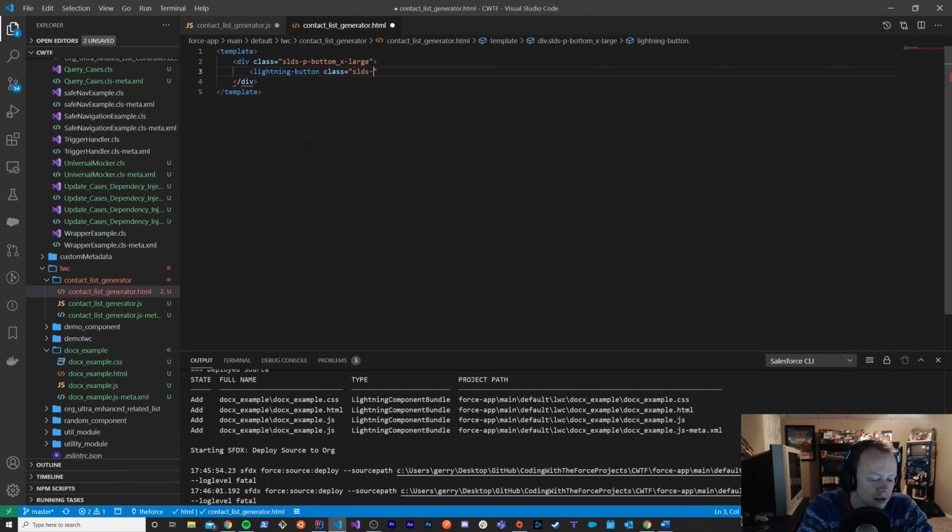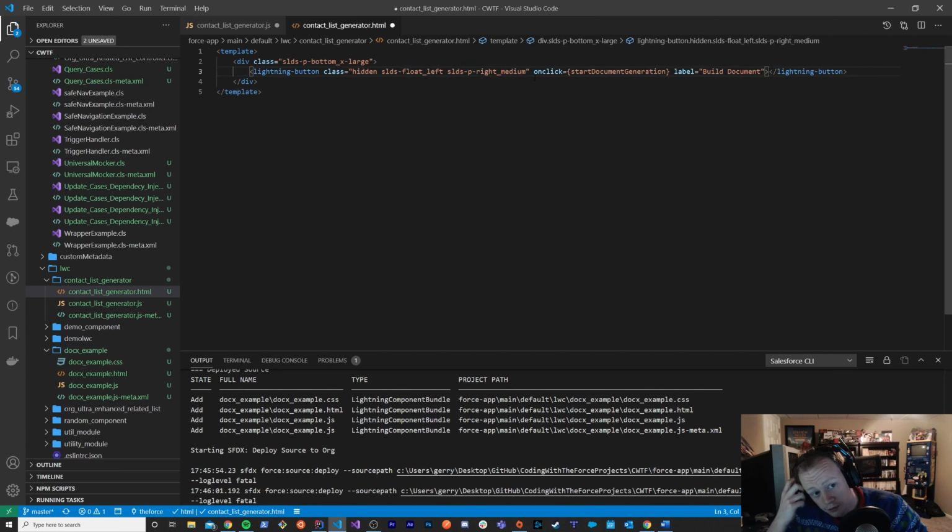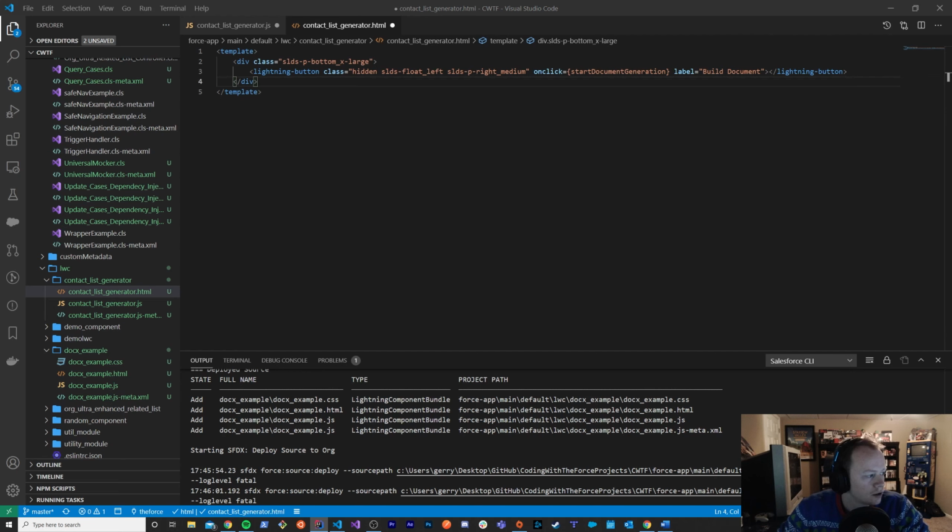Basically, I've just made a Lightning button here, and I have given it the class of hidden, which we'll create here in a second, slds-float_left, and a right padding. These are just different classes that Salesforce provides to you in their Salesforce Lightning Design System library. Very convenient. Then we're saying on the click of this button, let's start the document generation. That's pretty much it. We're going to build the download button eventually, but we're not quite ready yet.